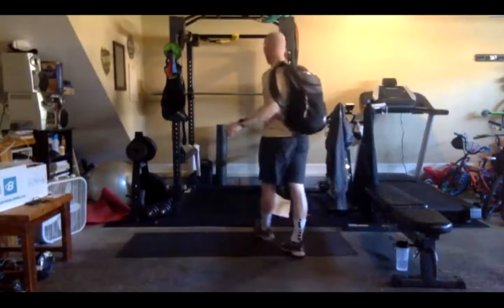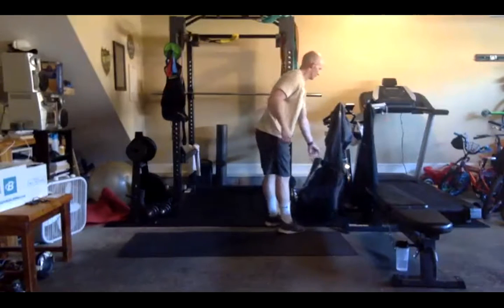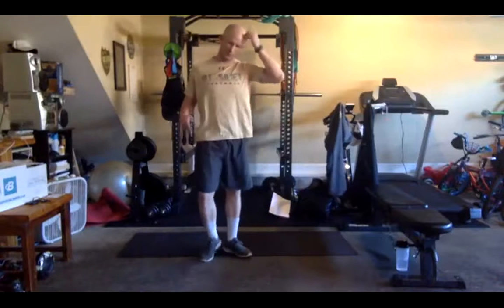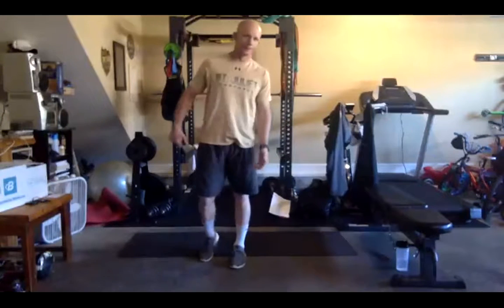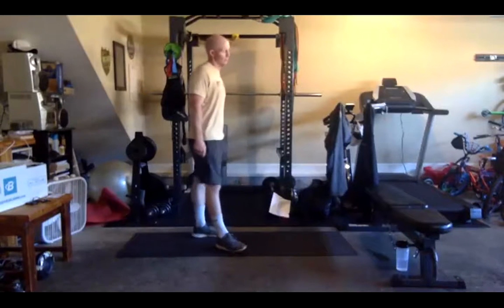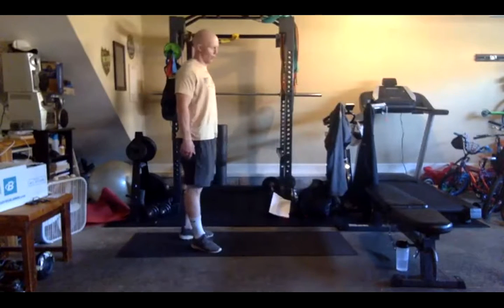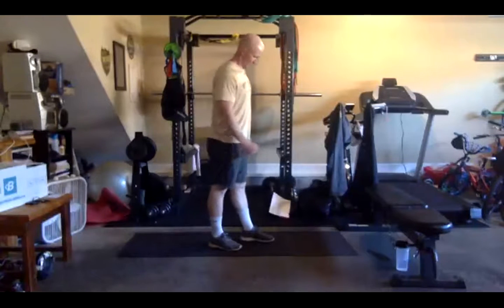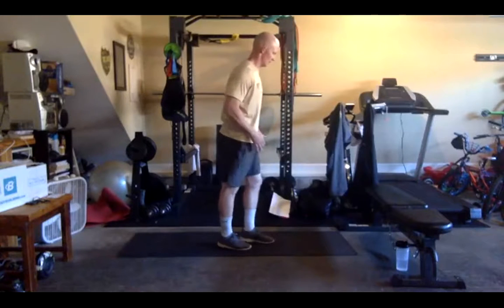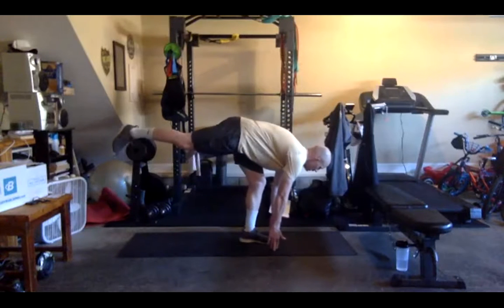All right. Step off. Take the backpack off. 12 reps, one leg RDL. Both hands going down, and the back leg gets kicked back for those 12 reps. Just like on step ups, I'm going to hold for a short pause before we do our next rep. For me, left foot stays, right leg's getting kicked back. All right, here we go. Hand going down, kick it back.